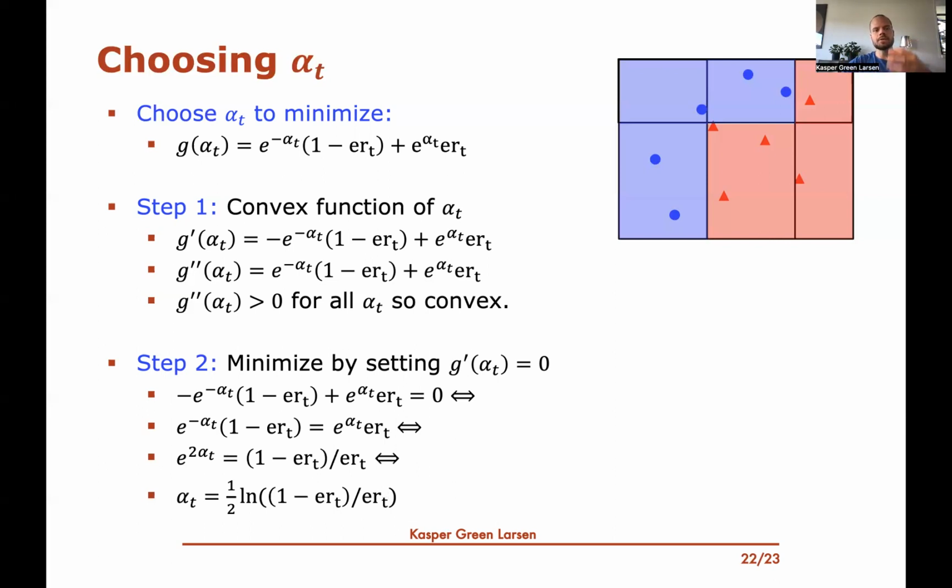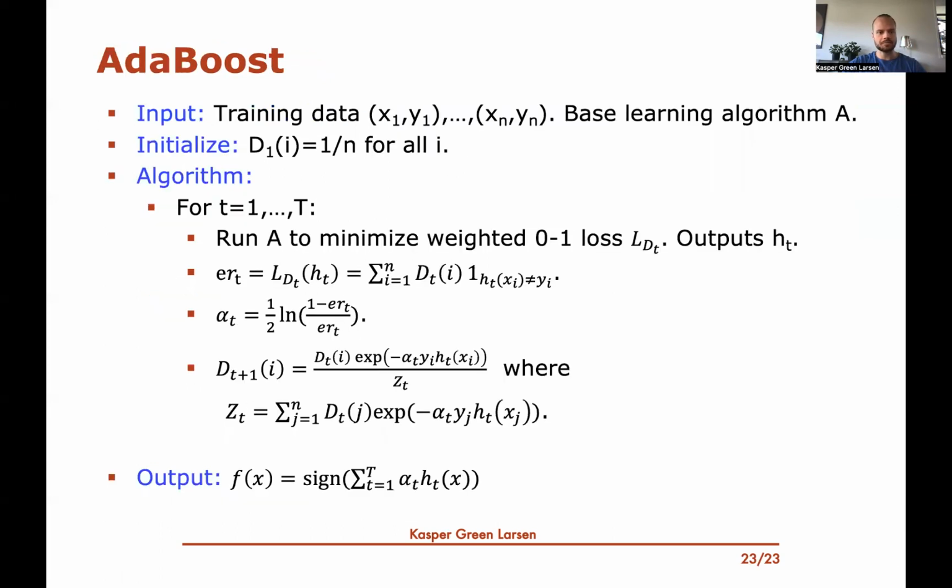So AdaBoost is really choosing this alpha t in a clever way in order to minimize this product of the Z_t's. This is why AdaBoost is doing what it's doing here. Good. So this concludes our theoretical study of AdaBoost, where we went through all the analysis and arguments for why AdaBoost actually turns a weak learner into a strong learner.